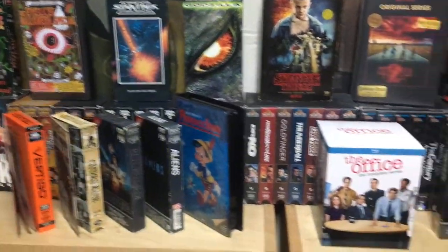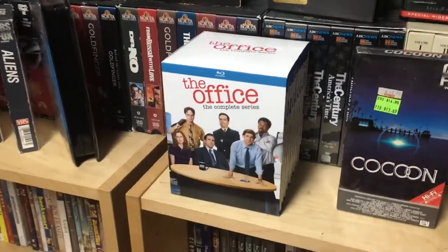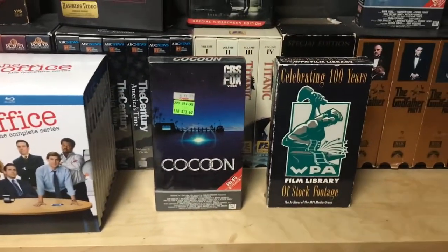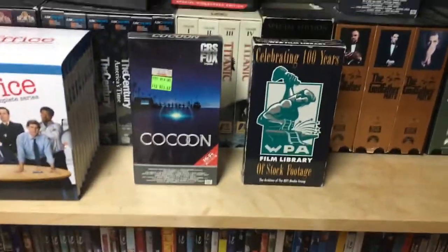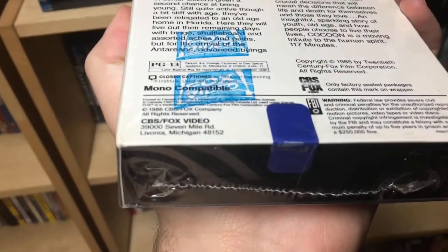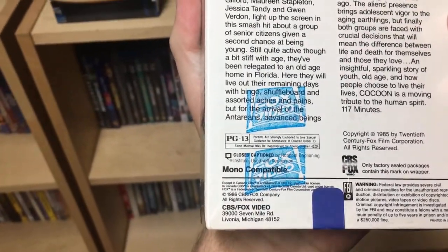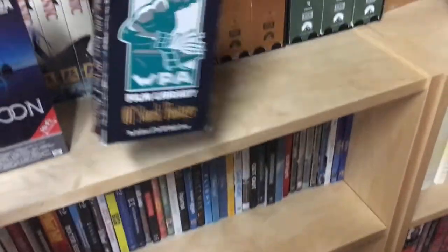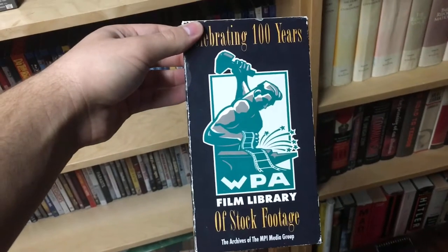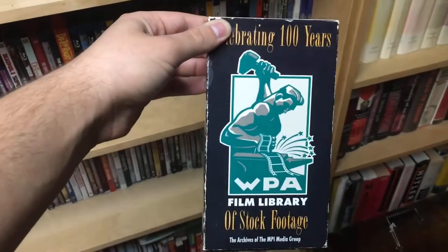Another difference — as you guys saw in my last Pickups video — I picked up The Office complete series on Blu-ray. I absolutely love this set; it's a great piece for the movie room. And here are two more VHS tapes that were originally in this section: a sealed VHS of Cocoon — and this is genuinely sealed, it still has the original sticker and it hasn't been cut — plus it has the Fox Video logo, so that's pretty cool. There's also this really interesting VHS celebrating 100 years of cinema with stock footage from famous films, from around 1995 or 1996. It's a really cool release and I knew I had to display it.